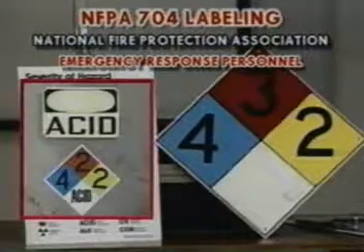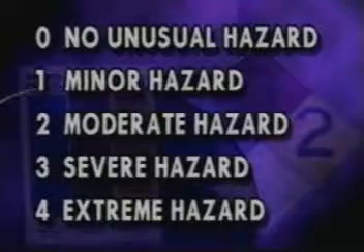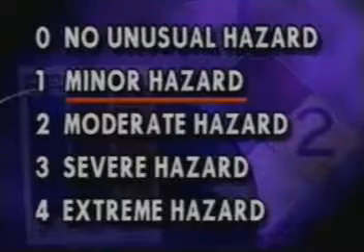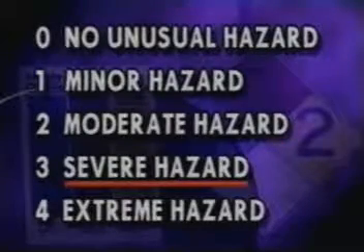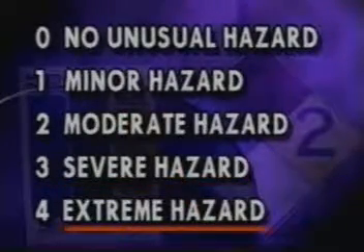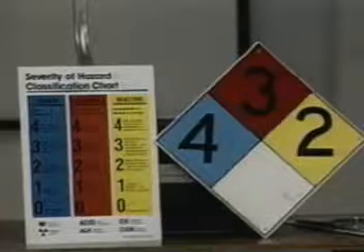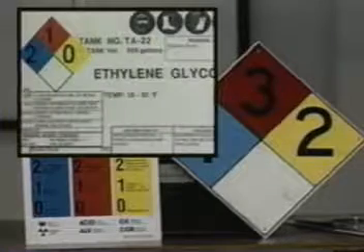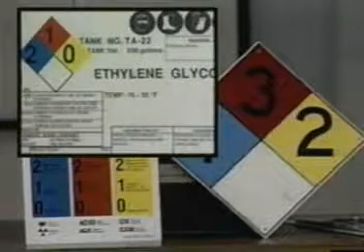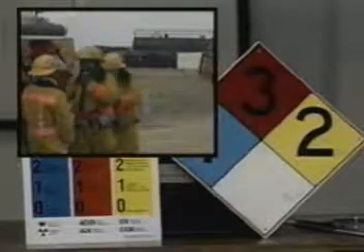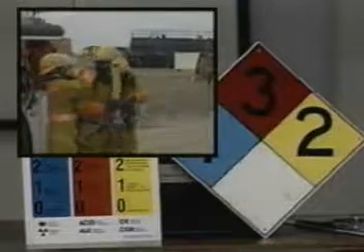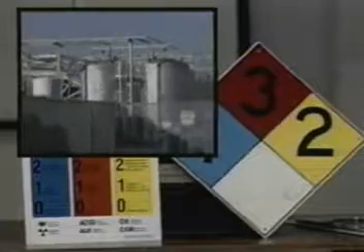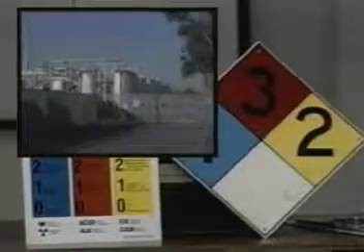The emergency hazards are based upon a numerical scale of 0 to 4, 0 having no unusual hazard, 1 equates to a minor hazard, 2 as moderate, 3 as severe hazard, and a 4 rating is an extreme hazard. The NFPA diamond is used primarily by emergency response personnel and does not adequately signal occupational hazards. The NFPA system is good for alerting personnel to the degree of hazard of the chemical and is helpful in drawing attention to storage needs and emergency equipment requirements.